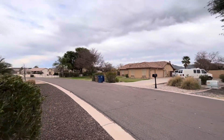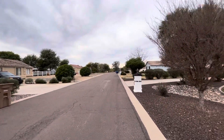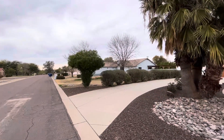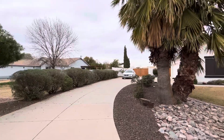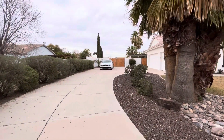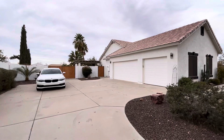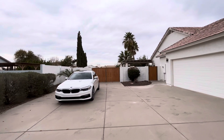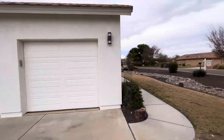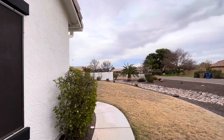This home is in an upgraded subdivision with larger lots. It was built in 2002. The lot is 18,940 square feet. It does have a pool, an above-ground hot tub, as well as a beautiful established palm tree. HOA is a reasonable $34 a month. You have a three-car garage and an RV gate. Cross streets are Sassamon and Chandler Heights, and it can be yours for $689,900 — just under $690,000.